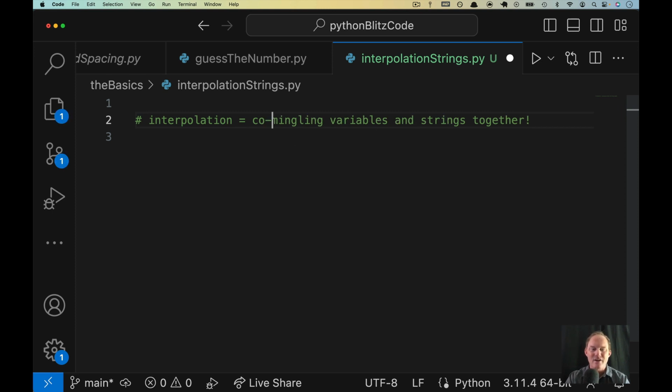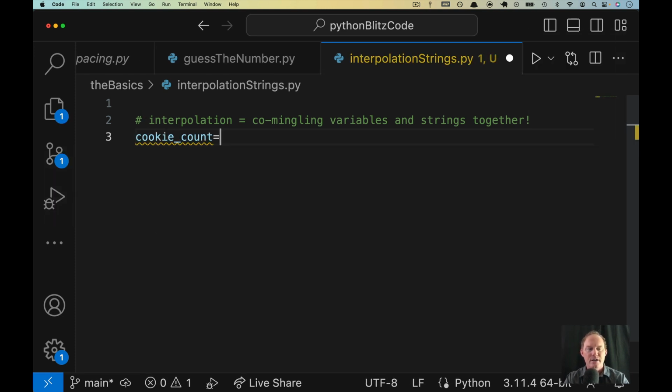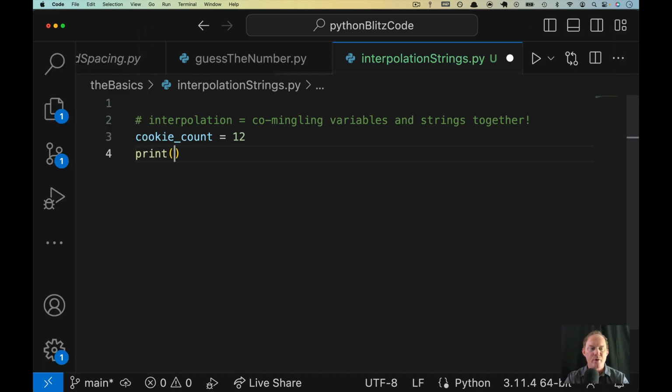This is general awesomeness. So what I'm saying is I would like to be able to do this. Let's put cookie count equals 12, and I want to print off, in quotes here, the cookie count is cookie count. Okay, and I want this variable to work. That way I don't have to go back and forth between quotations, which is confusing and difficult, and you make mistakes. Like I said, there are some old ways where you would have percent signs with various data types at the end, and oh, it was confusing. You can go search for it if you want to.